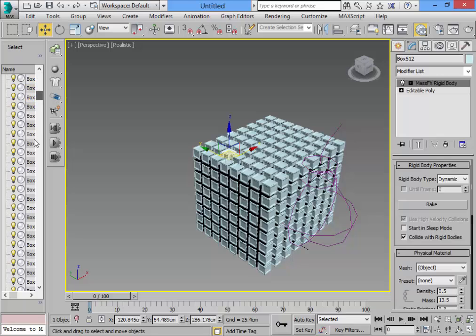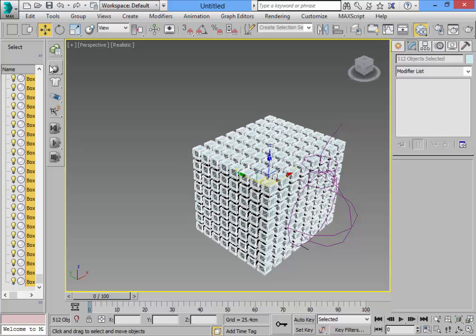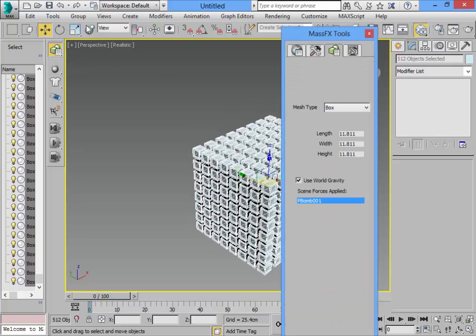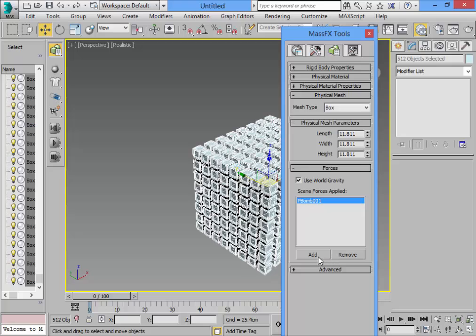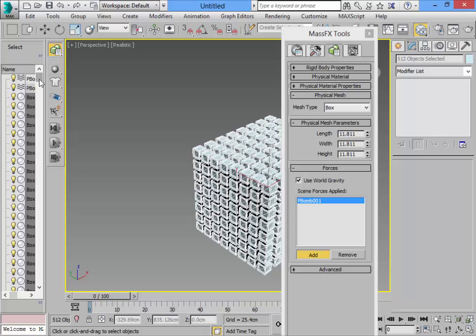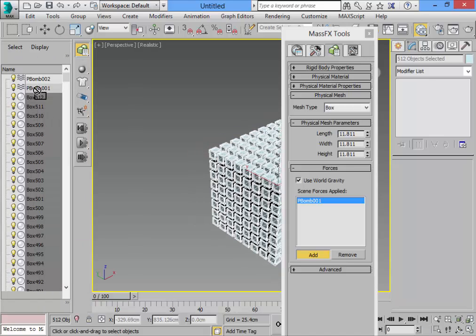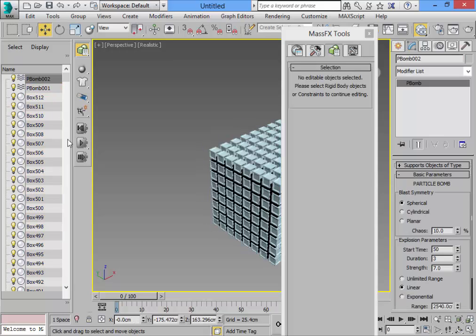I just select the box, the top one, and I select the box in the bottom one, and I select the multi-object editor, and I'm going to add in here the second P-bump as well. The P-bump 2. Okay, which one is 2? Okay, this one is 2. I add the second P-bump as well.